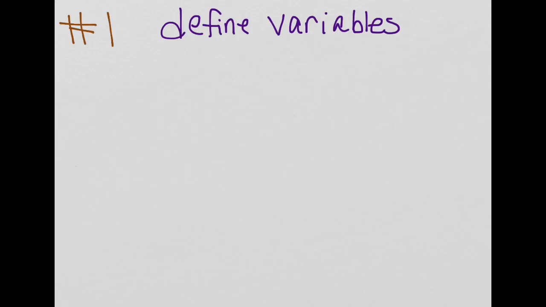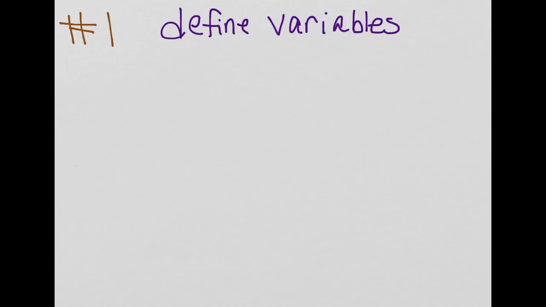Now, the first thing that I want you to do for every word problem, always, is to define your variables. You need to tell me what your letters are going to stand for. That's going to help me understand how much you know and to see if you're actually understanding this correctly. So a trick that I always like to use is when you have to define your variables and you're not really sure, something helpful is to look at the question at the end and find out what we're actually trying to find in this problem. A lot of times that will help you know what your variables should be.